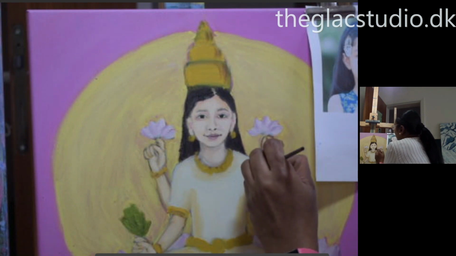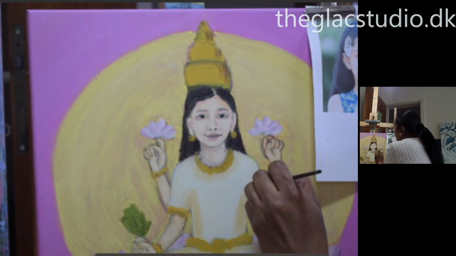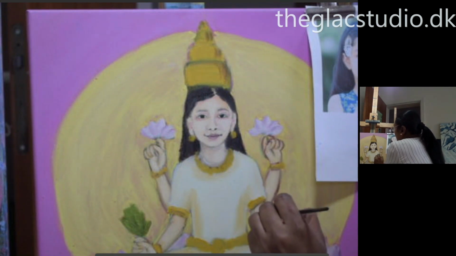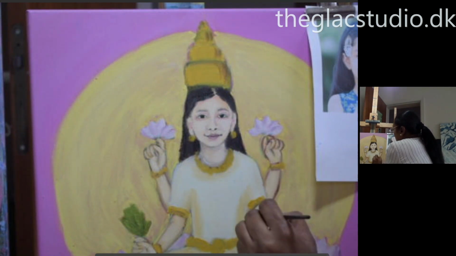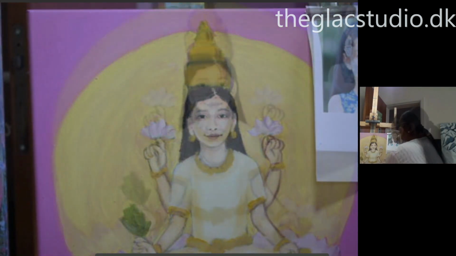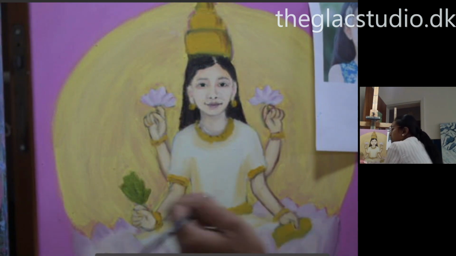Really quick, going around the contours and also shading the spaces close to her bangles. I know there will be some shading needed there, so I'm doing that. Really quick, running along. Let's do that here.